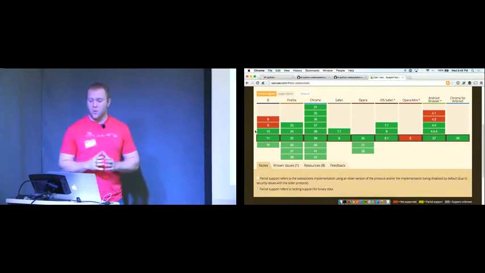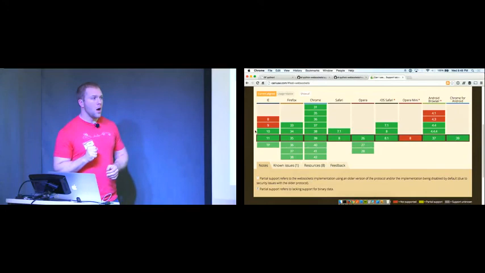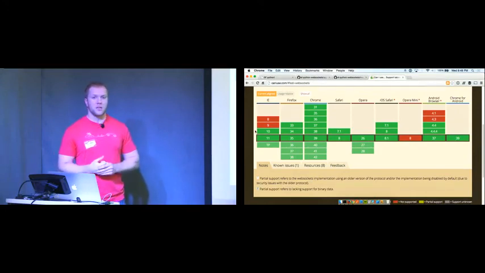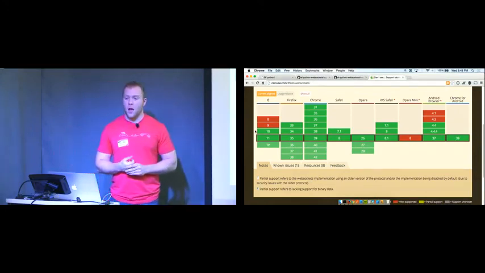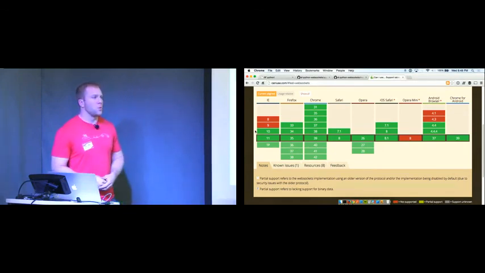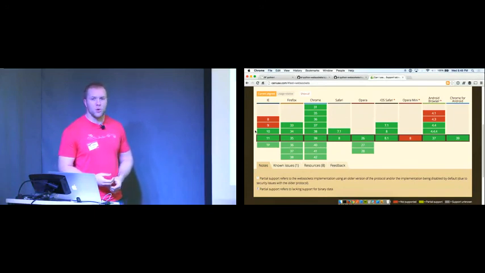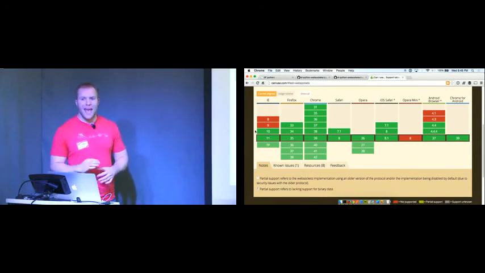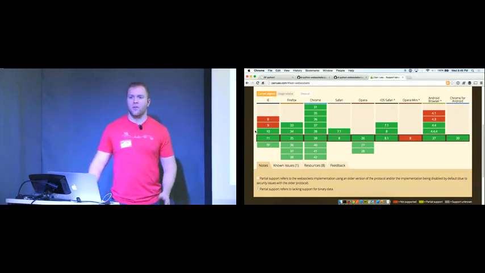One of the reasons I didn't get into this for a while was Android, which still has a lot of 2.3 versions out there and does not support WebSockets. So there was a lot of catching up that needed to happen for this to work across mobile devices, which was a real downer. Even just a couple of years ago, it was a really big problem. If you were building WebSockets for mobile, it was kind of a non-starter.